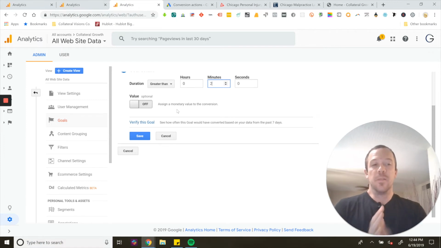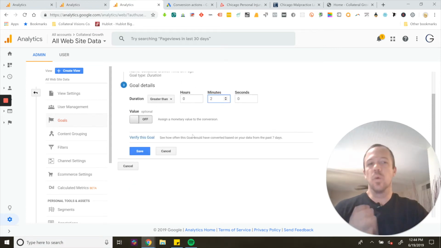So there's some other analysis that you have to do, but you have to figure out these baselines and figure out exactly what that utilization is on your website and what content is going to be appealing. And it's really determined by how much time people are spending on it, how far they're scrolling down on pages, and how many pages they're looking at as well.